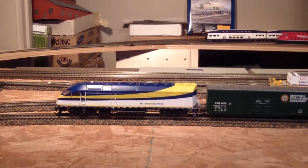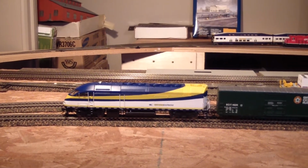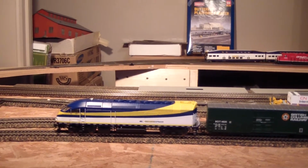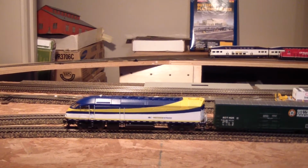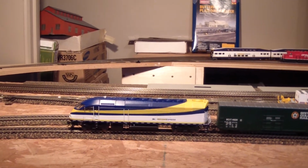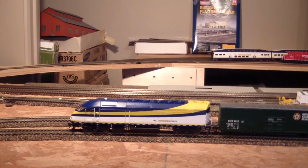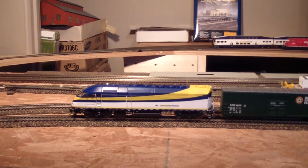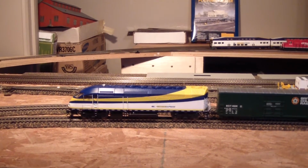So I talked about the MP36 being quite light, and being worried that it might not be able to pull very many cars, so I have it in front of my freight train. It is currently 13 cars, 3 of them being intermodals, quite heavy metal cars, but all these cars are quite heavy, quite loaded down. So here we go.